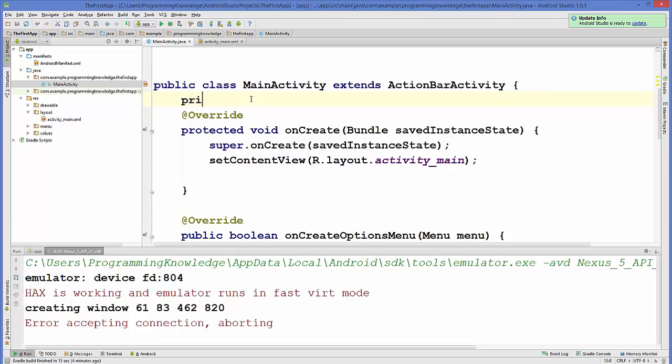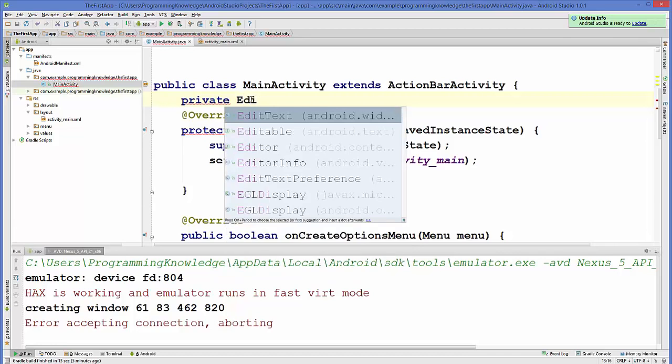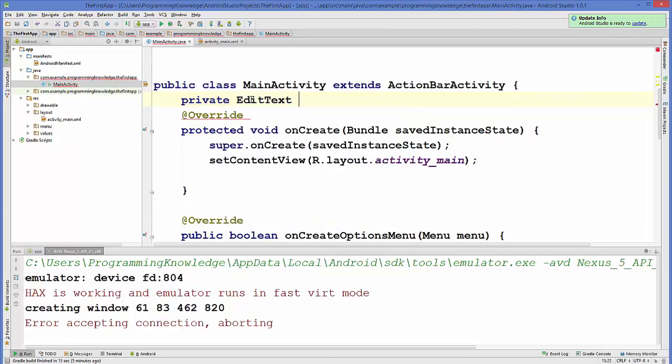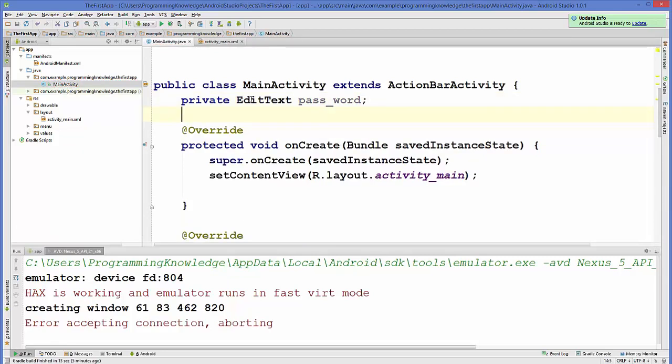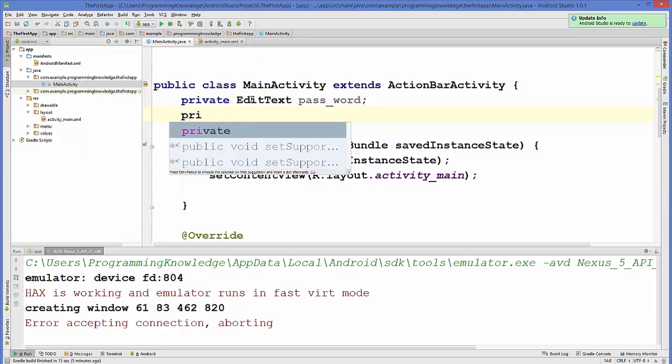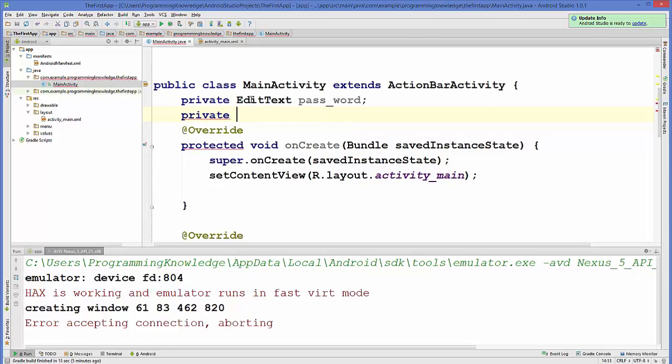One is a private EditText, and I will name it, for example, pass for password, or pass underscore word. And in the same way I will declare a private Button.